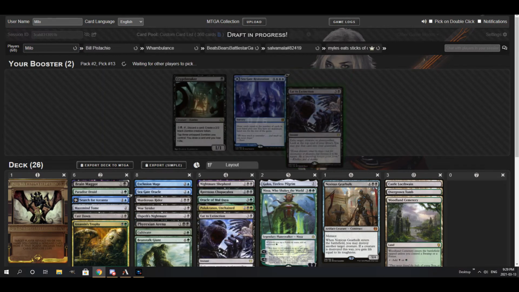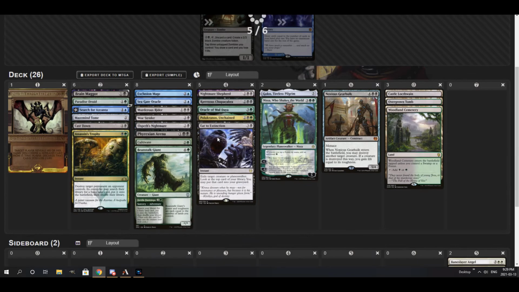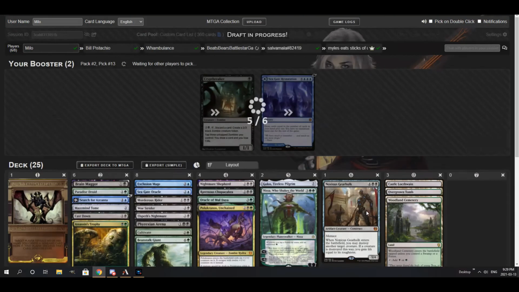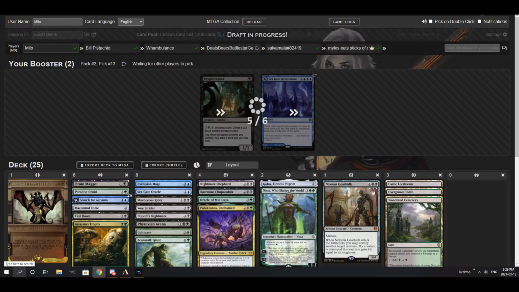I'll just take this Exile in Uro. Whatever Uro is still in the cube. Sideboard. This deck's shaping up, though. It's shaping up a little bit, right? I like when it just kind of fills in naturally, you know?